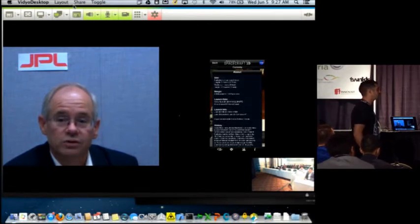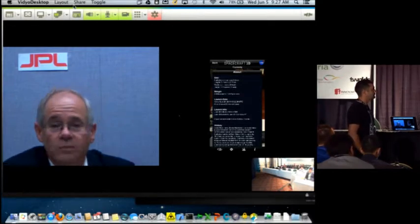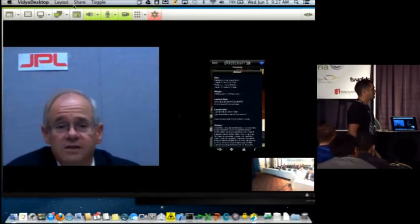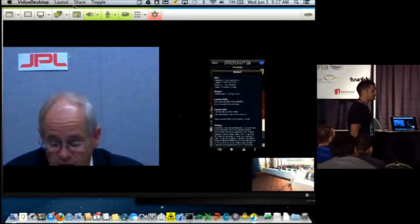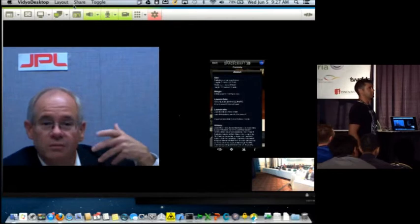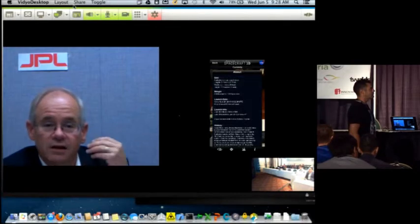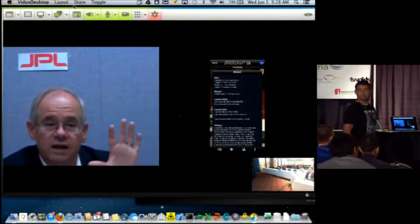I'm going to come back here to the rover. What if you could do engineering with it? So now this is where you all come in. This is where we will. It's great for outreach. We'll continue that. But what we want to be able to do, and we've tested it and it works, but we're very in the infancy, we want to be able to engineer what the spacecraft should look like, then look at it through augmented reality to see how the actual compares to what we expected.